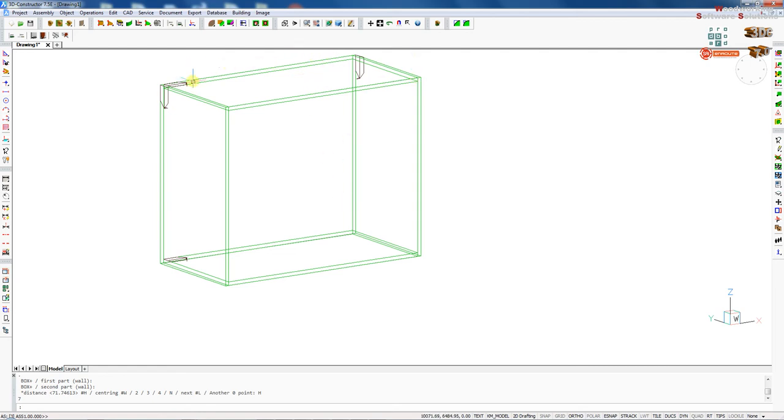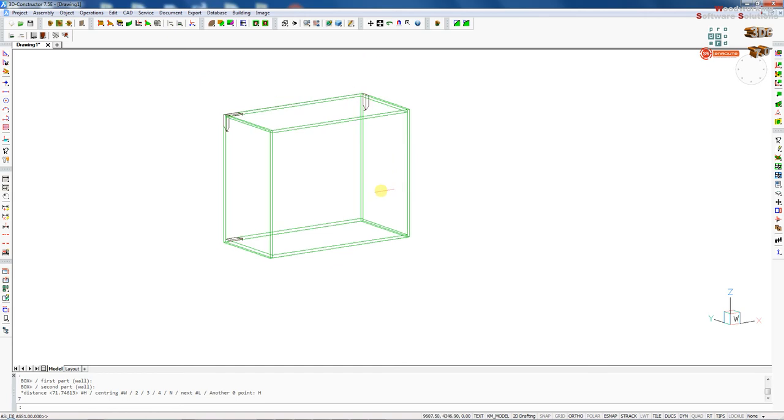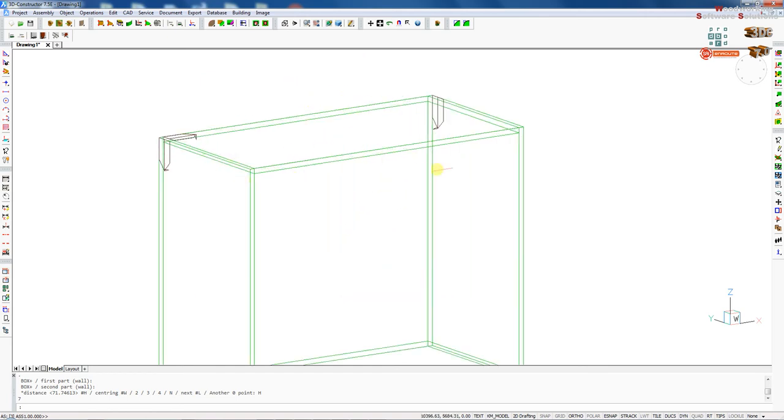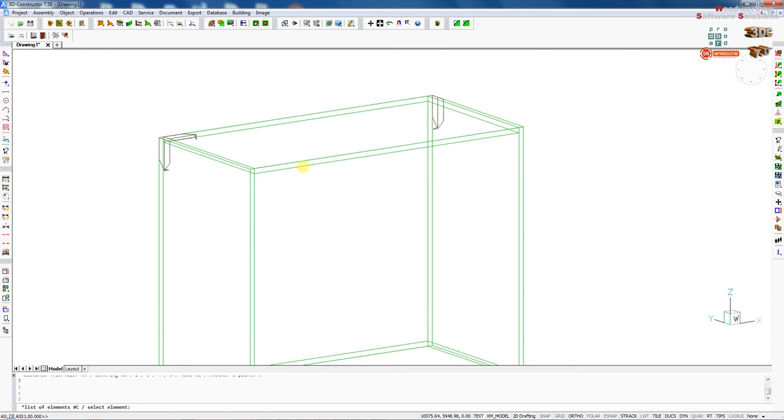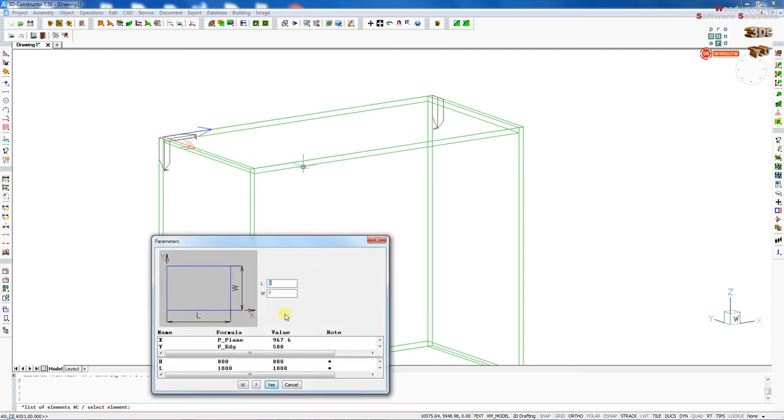I want to change the size of this part. There is a menu, operation, and we can go to operation parameters and click on the part, and we will enter the parameters of the part. There are 2 arrows that specify the size of the part or the coordinates of the part.